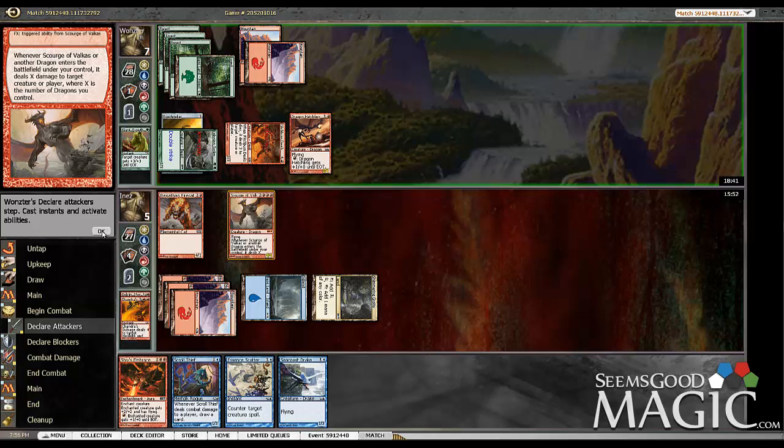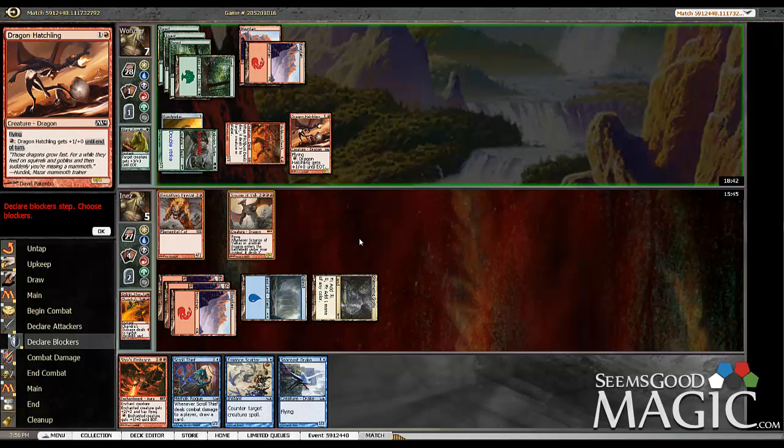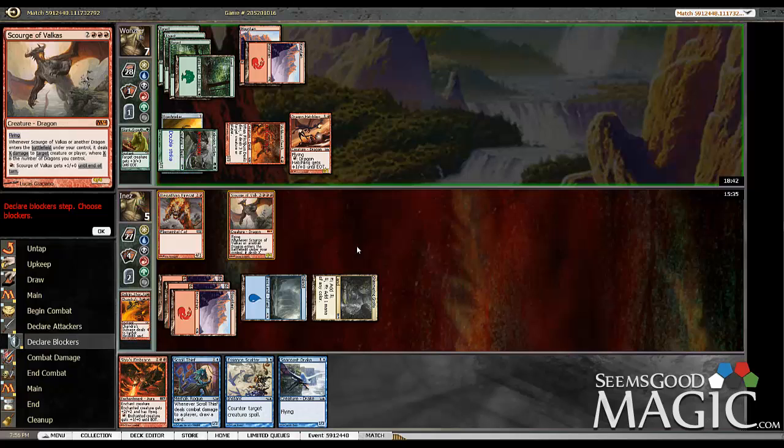Trying to think of the wisest move here. Okay, so I could block the Tusker, but then he could re-equip to Hatchling. I guess he can do that anyway. I could block the Devils, but then he's gonna... No. I could just chump the Tusker and not lose the Scourge, but then I absolutely need a removal spell, or I'm dead. That still might be the best move.